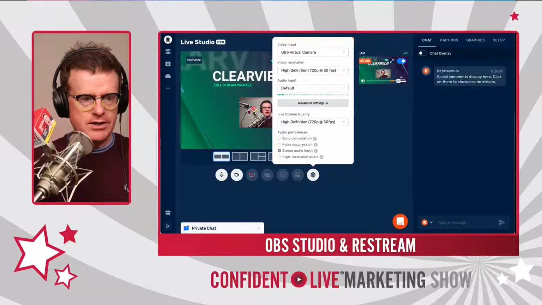So if you are a Mac user, you can use Loopback. I've talked about this on a previous show. This allows you to route the audio from OBS Studio and make that into a virtual audio device that you can then bring into Restream. This is a bit more technical, and if you're a PC user, the one that Chad recommended is an app called Virtual Audio Cable. So check that out. That will allow you to route the audio from OBS into another app such as Restream. So I hope that helps.